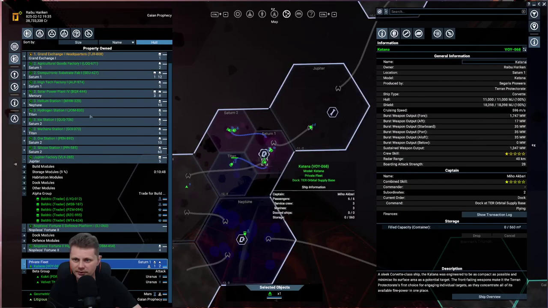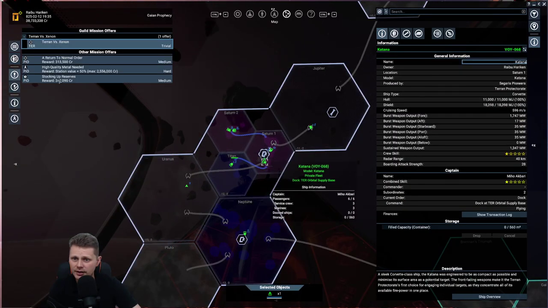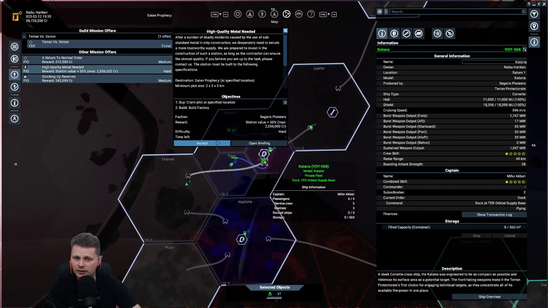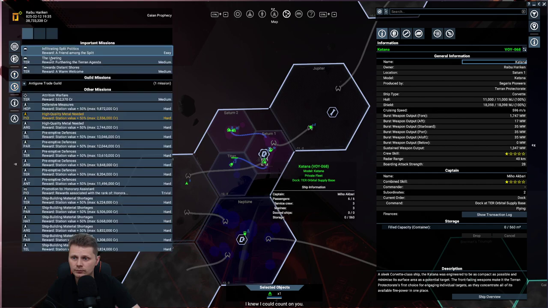Well, I would say not particularly lesser, but let's just say I like speed above survivability. Let's call it survivability. What do we have over here? Because we have a hard medium over here. Yeah, like that. I knew I could count on you.